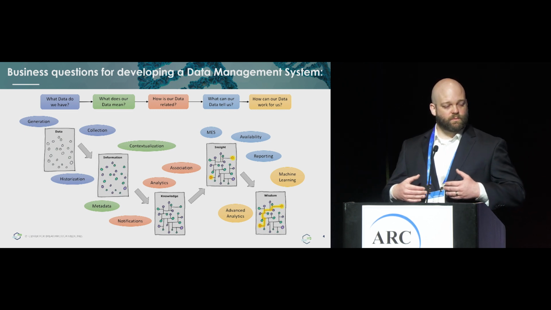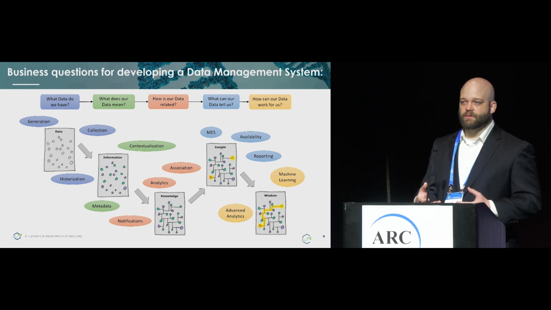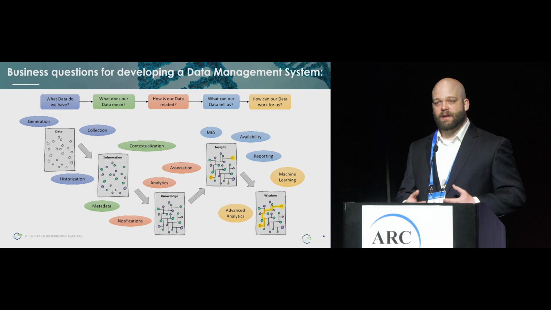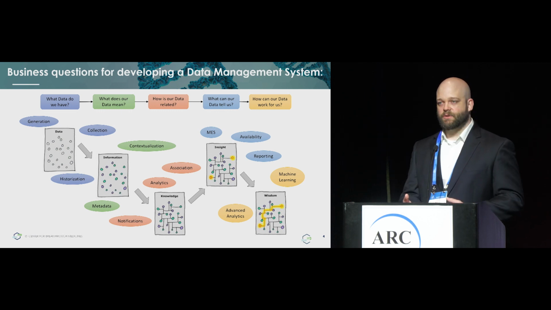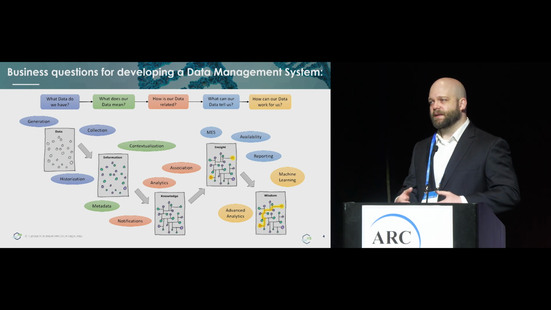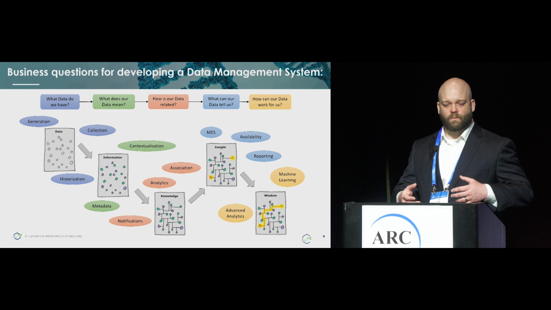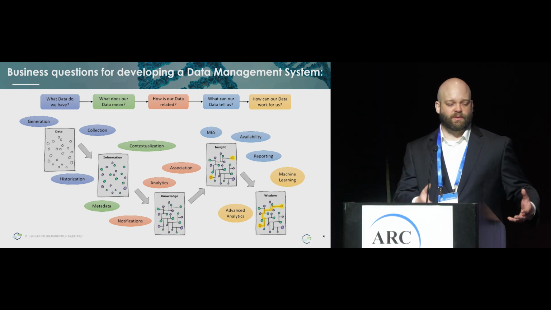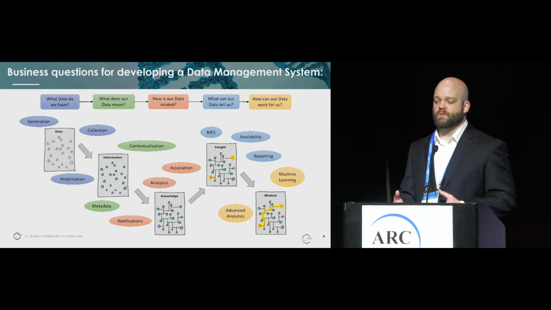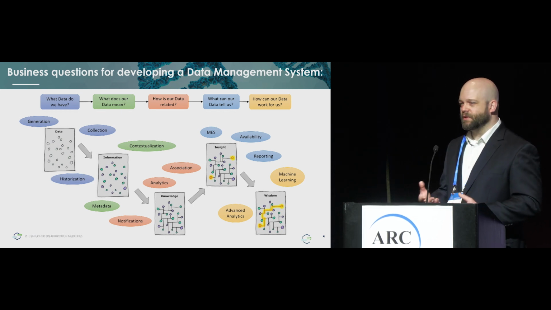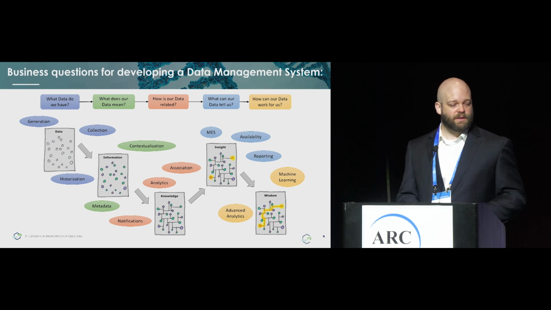So the way I applied these questions to developing our data management system and trying to build that architecture and fill out our data model is I developed a URS and tried to figure out, what is it we need to do? Because the cell and gene therapy space is very new to the industry. Whereas typical manufacturing, you have built data models already that you can apply to your manufacturing process and develop your batch records off of. But cell and gene therapy, it's kind of an unknown, and we're still trying to figure it out as we go.